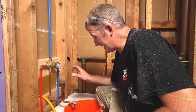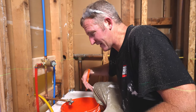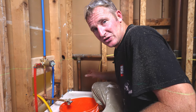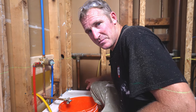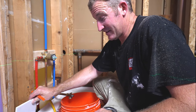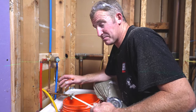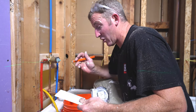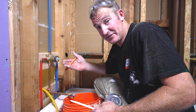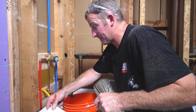Also, if you remember, my tub is slightly off level, about a quarter inch, maybe a little less than that, 3/16 over the entire 5-foot area. So you want to scribe cut that first tile to meet nice to the tub. If you went with straight pieces, you'd end up with a 3/16 inch gap on the one side of the tub, probably on the back side here. So it's better off to always cut that first row of tile so that you have the ability to scribe cut that tile and make it go down towards the tub.